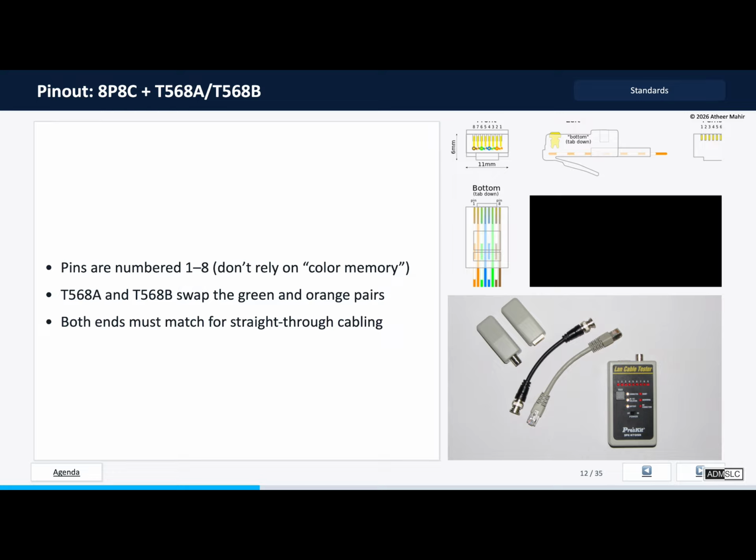What if a light just doesn't come on at all? If light number 5 doesn't light up at all on either end, it means there's a break in that wire. Either your punch down wasn't deep enough and the wire isn't making contact, or your crimp on the other end is bad. That instant feedback is crucial. It proves the road is built correctly before you ever try to drive a car on it. Exactly. It validates that the physical layer is solid.